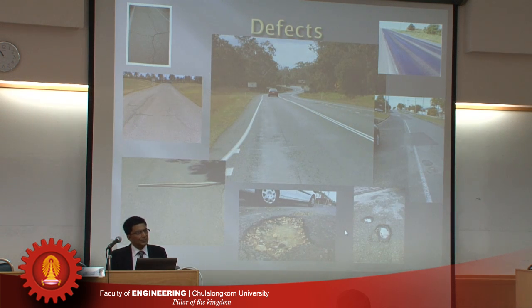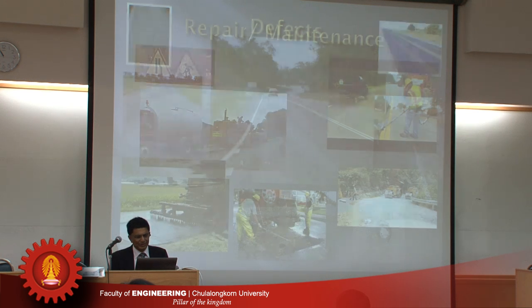So these are the defects that Tops has touched on in that one. You have a crack here. You have another crack. This is a really damaged road in Australia. It's a fairly bad road. This is rutting, pothole patching. And this failure is due to skid resistance failures. You have flush sealing, so it's very dangerous to drive in wet weather situations.